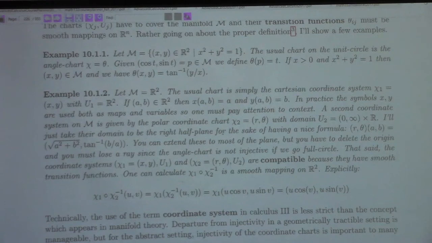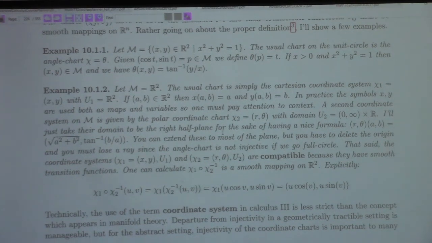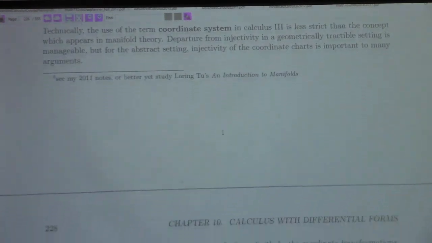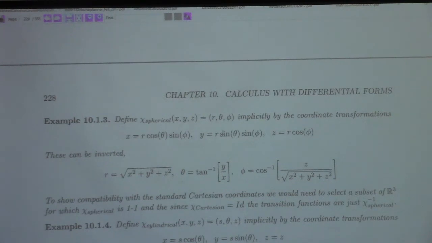That shows you that the Cartesian map and the polar coordinate system are compatible. These are compatible manifold charts on the plane. Of course, I have to restrict the polar coordinates to avoid the angle degeneracy. The angle degeneracy, does that make it not a manifold? Well, no, it means that the circle is a manifold, but not with just the standard angle chart. You need a pair of charts to cover the circle. And that's an example we're getting to.